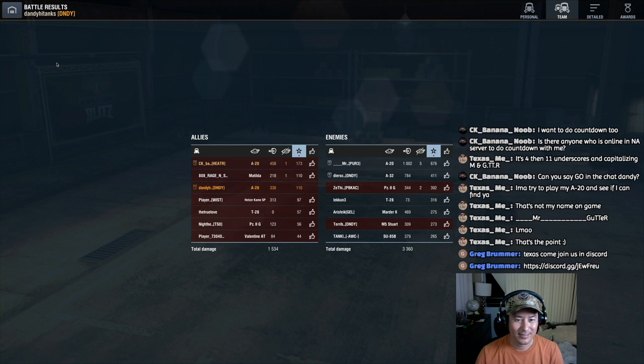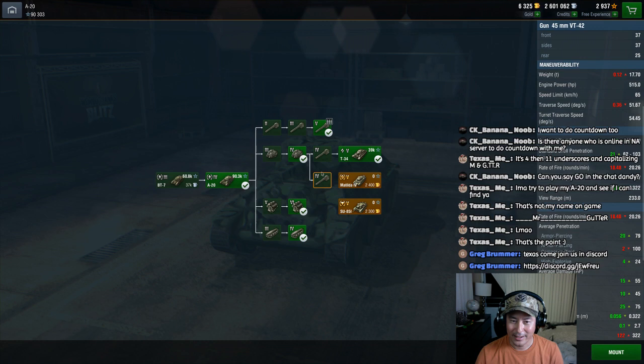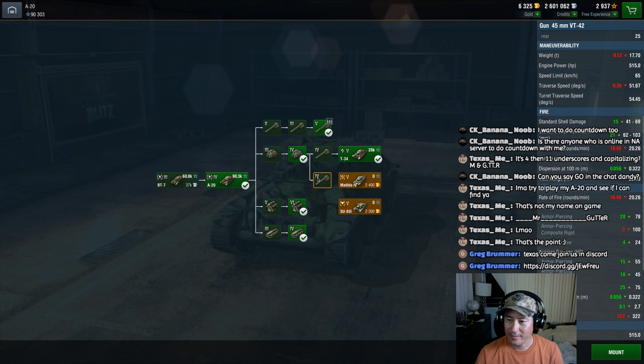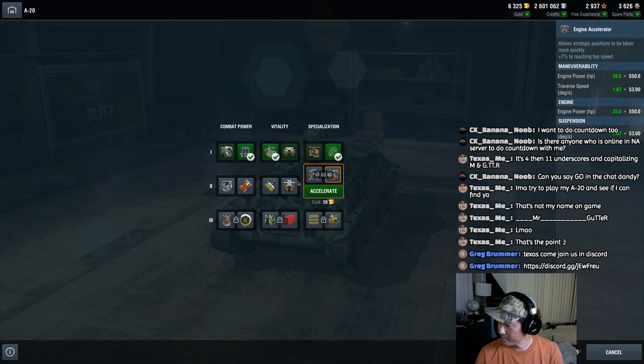We're ready, Dandy. Okay, hang on. I have a tier 5 engine on a tier 4 tank. And tier 5 tracks. That's crap. No, it isn't. On a tier 4 premium. Alright, guys. Good night. I'll talk to y'all tomorrow, man. Alright, Greg. See ya, Greg.